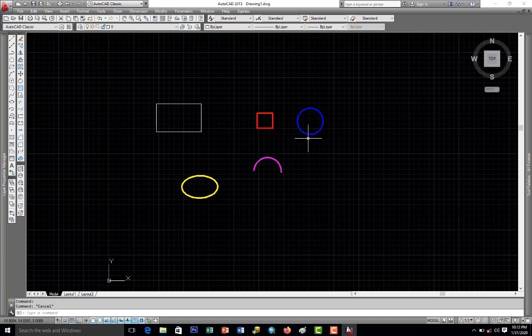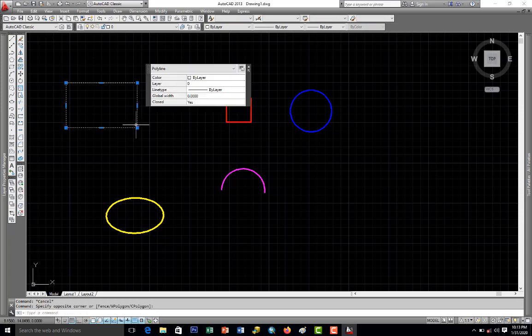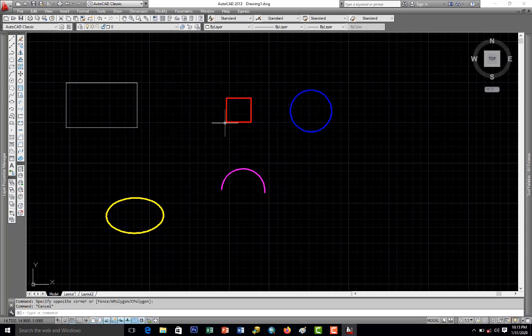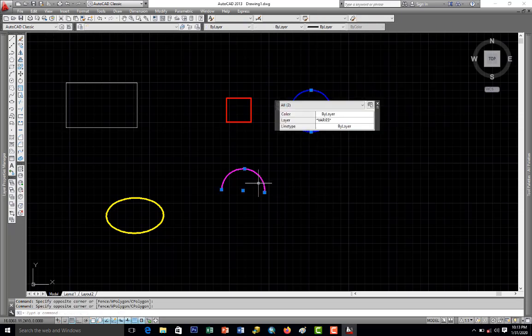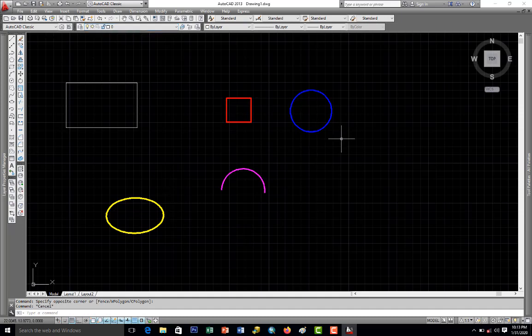However, let me say that I've created all these five types of layer. This one is the default layer, which is 0. Then this one is the square layer, this one is the circle layer, this one is the arc layer, and this one is the ellipse layer. Maybe if I'm designing and I don't need this circle layer, I don't need to delete it. What I will just do is switch it off from the layer property.